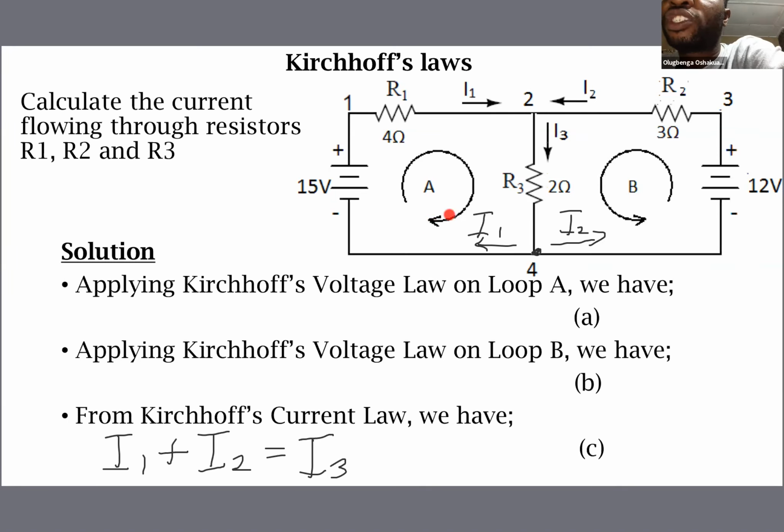When current flows out of the battery, we expect it to flow in this direction. And since our loop agrees with the direction with which we expect current to flow out of this battery, easily we say 15 volts.